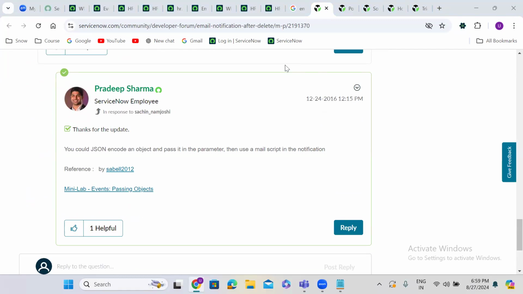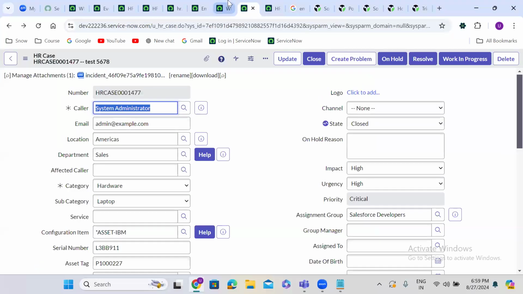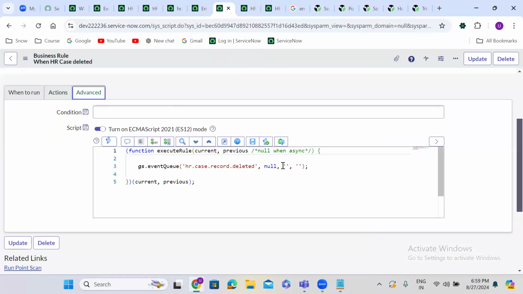I don't think we need to pass any parameter in the event queue. In the parameters like here, passing null object.